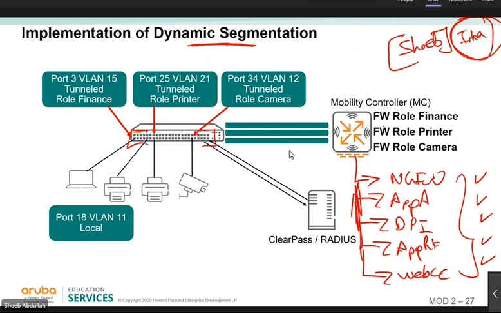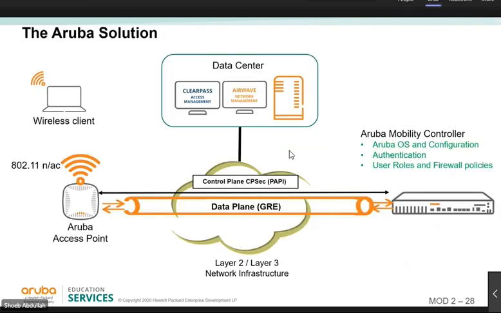Right? The traffic will go to the mobility controller. The mobility controller will be performing the authentication. After a successful authentication, it will apply the roles, and with the roles it will control these wired users in the same fashion it manages your wireless. Right? The process where you want to use the same kind of sophisticated wireless security infrastructure on your wired network is nothing but dynamic segmentation, right? And you can only use this on your Aruba switches, not on third-party switches, right?